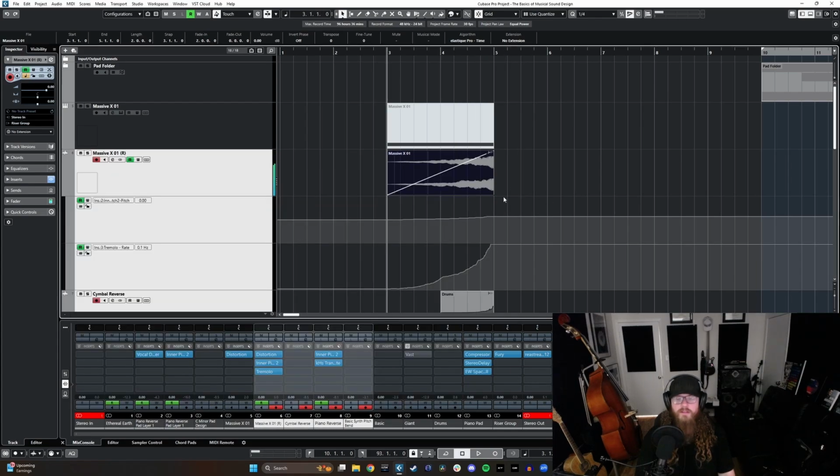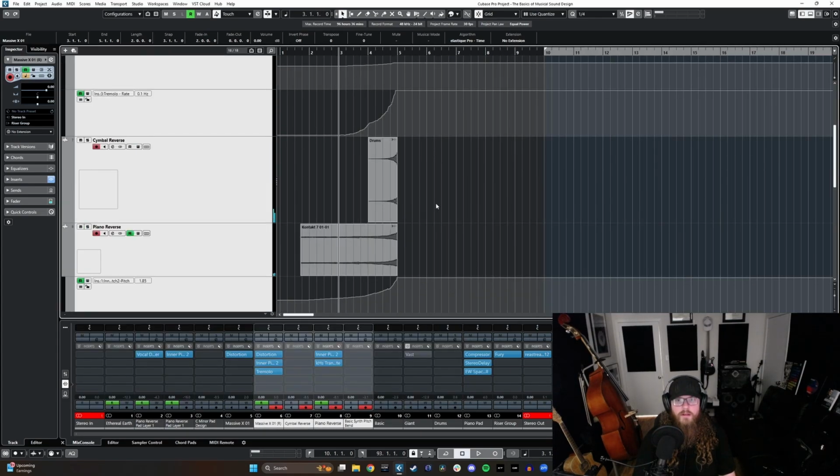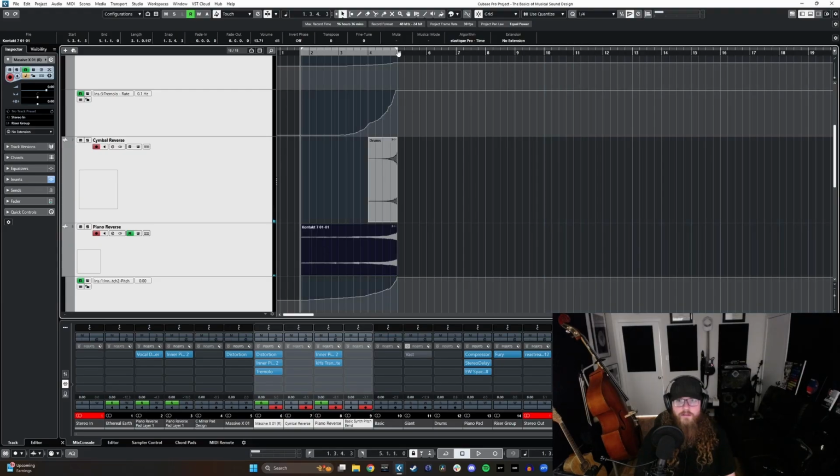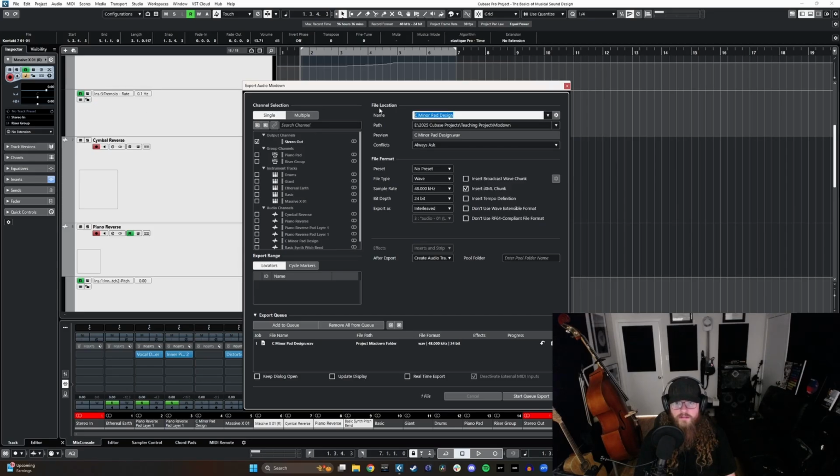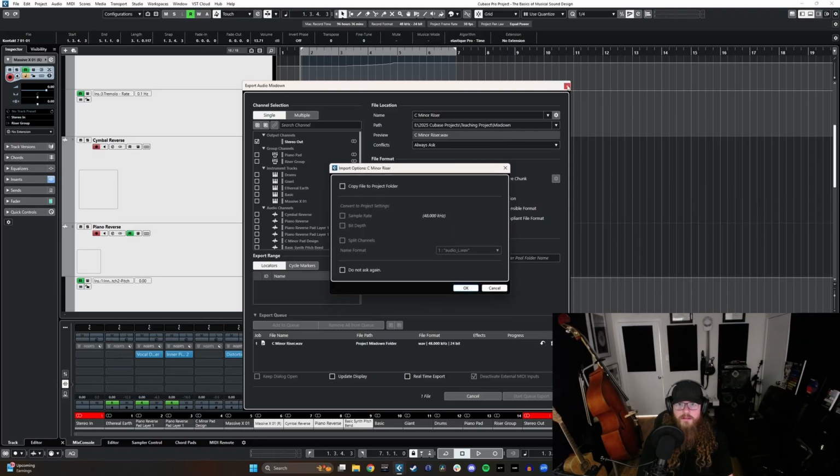And if we were to render that out, which we totally could, let's just take this whole section and render this out as an audio mix down, render this out as a C minor riser. Make sure we are adding the track to our pool, creating an audio track basically. And so it's going to go ahead and do that.